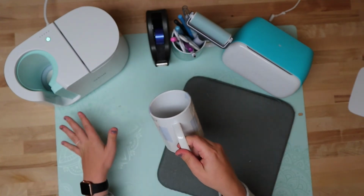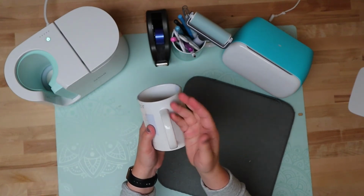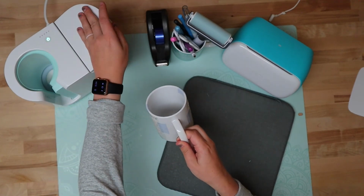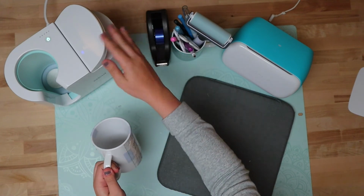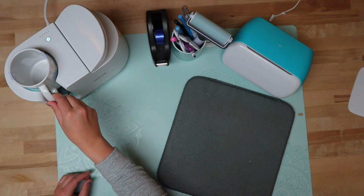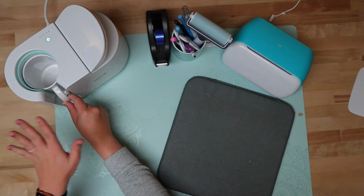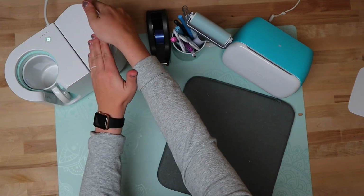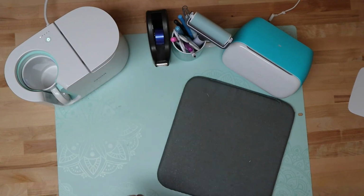So we don't really need to worry about the plate not covering, but if you do have designs that are coming really close, just make sure as you're putting your mug in that the mint plate is completely covering your design. So all you have to do is lift the lever and then slide in your mug. And again, just make sure the whole design is covered. You don't want to see any of your transfer sheet, and then go ahead and get that pushed down. And then as soon as you close the lever, it will automatically start.